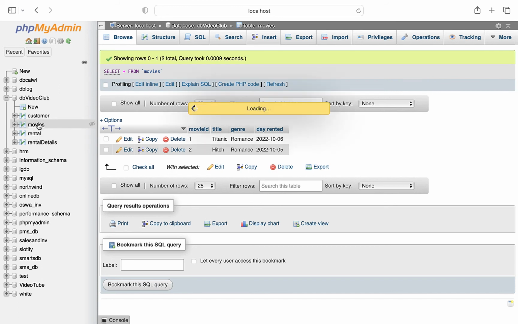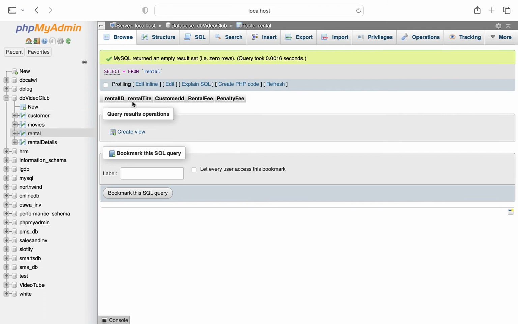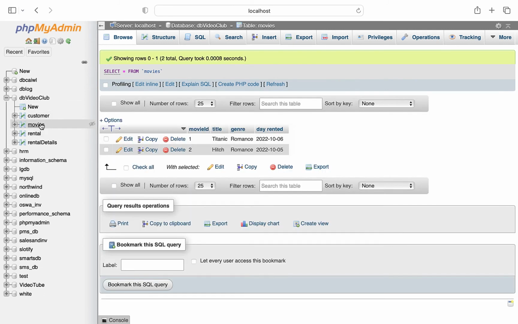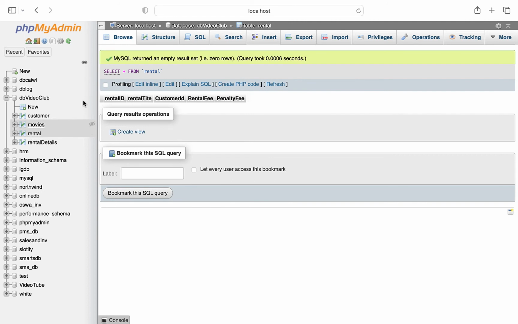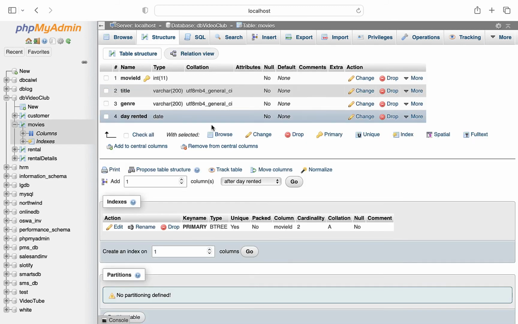So we now need to get to our rental, and then we can state that this was rented on a specific ID. We need the title of the movie, and we need the day. I think the day is there. No, we don't have the day, so we actually need to edit this table. So we can go to our rental, right?